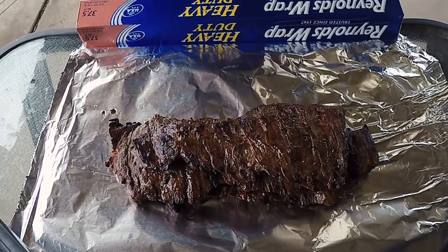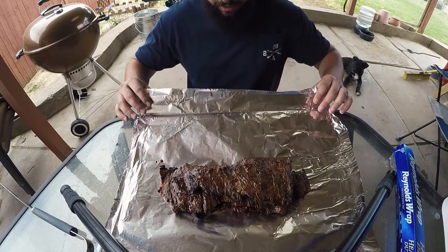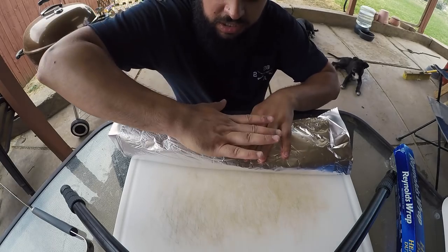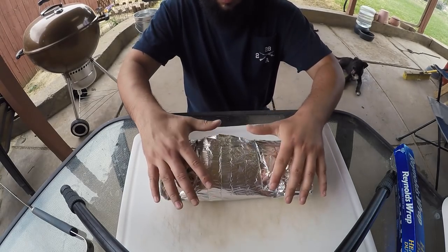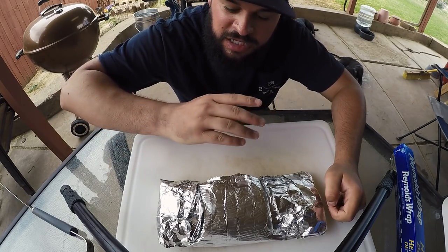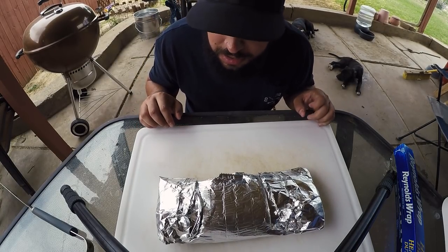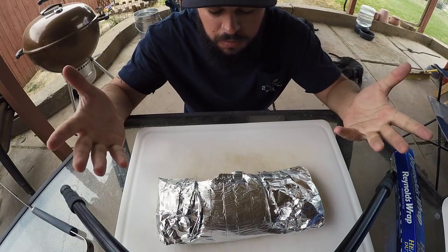The purpose of letting them rest: think of a sponge full of water. As you're cooking it, that heat is pushing out the water — you're squishing your sponge down, losing all that moisture because the heat is pushing it out of the center of your meat. As you're letting it cool, you're taking that pressure off the sponge and it's soaking back up those juices to the center of the meat. So if we were to cut it right now, we would lose a lot of juice. Five to ten minutes while we get our tortillas warmed up and ready.